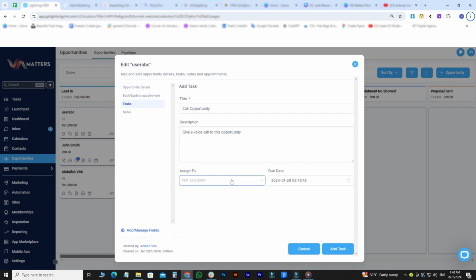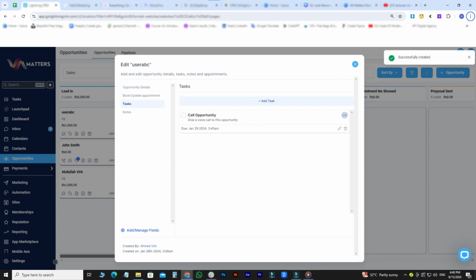Then with this drop down, you can assign it to the specific user, and you can add the due date for this task from here and then click on this add task button. You can see that the task is successfully created.